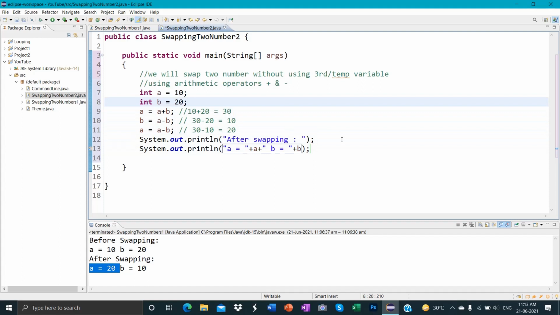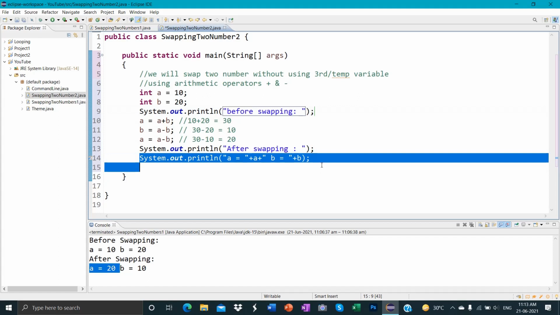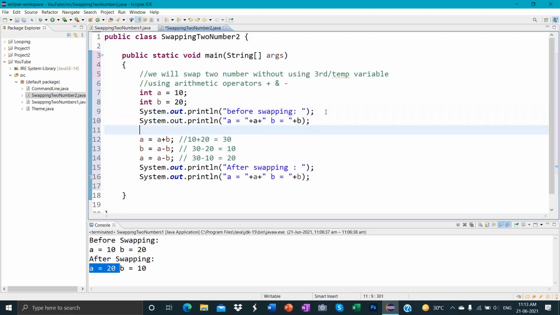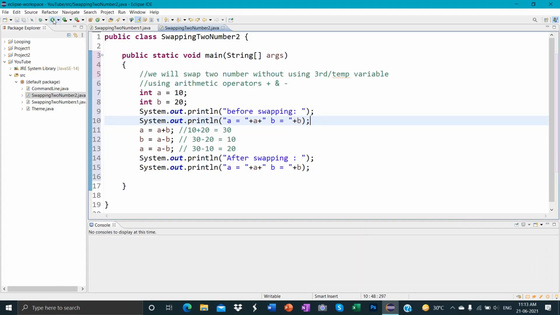So let's also check whether the values before swapping are 10 and 20 or not. Before swapping. So now let's run the program.